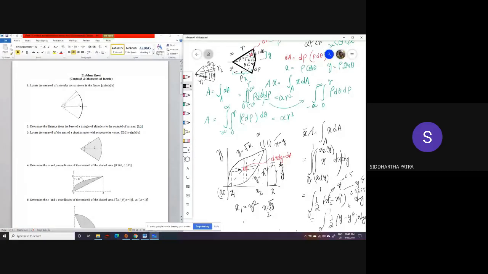No, I'm not using any form of symmetry, because the symmetry is not about either the x or y axis. It is about the axis x equals y. So let's not go into the symmetry part. The symmetry part is what I like about this problem, but I'm not using it anywhere. So what you see here is the limits on x. Is this part understandable? That the limits on x are not independent, unlike the rectangle, unlike the circular segment. The limits on x are actually dependent on y. Can you see that?